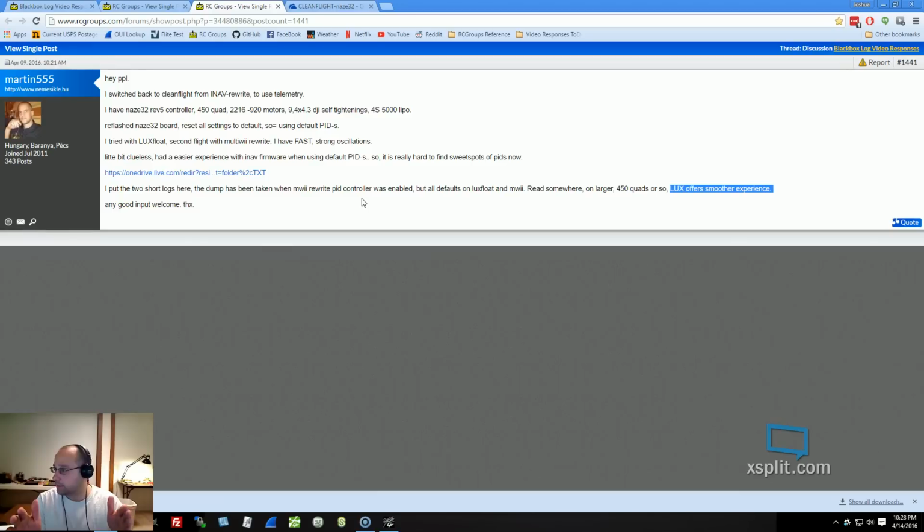Okay? So it's better to use air mode because when the sticks are centered, the motors will idle slower, and it's only when you move the sticks that the motors spin up. Whereas with idle up, they are always throttled up and they never go below a certain point. Also, you don't need to raise min throttle with air mode, but if you're having problems with the motors stopping and losing authority in flight, then you need to raise it.